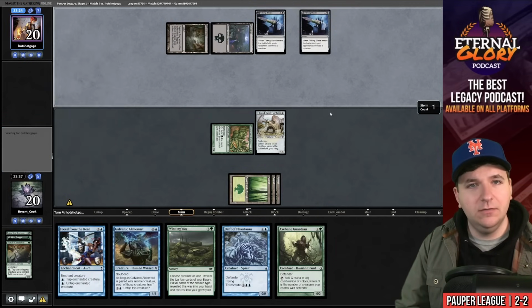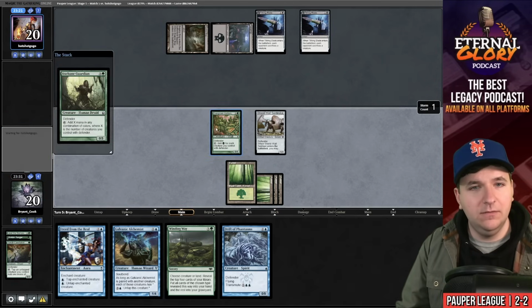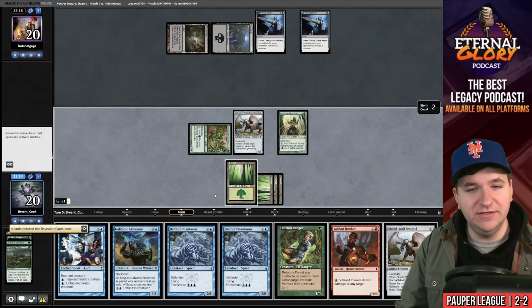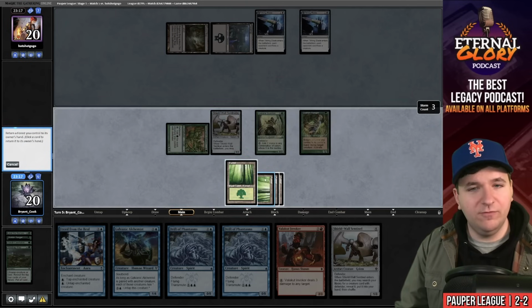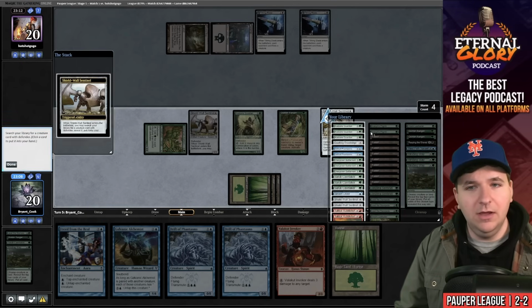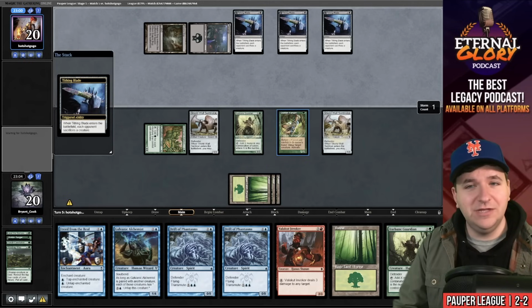Goodbye, Caretaker. Land number 4. Play the Axebane Guardian. Tap the Battlement. We'll play a Winding Way. We'll choose Creature. We pick up 4 that time. Play a Quirion Ranger. Untap the Overgrown Battlement. Play another Shield Wall Sentinel. And we will pick up another Axebane Guardian here. Pass the turn. A 3rd Tithing Blade.